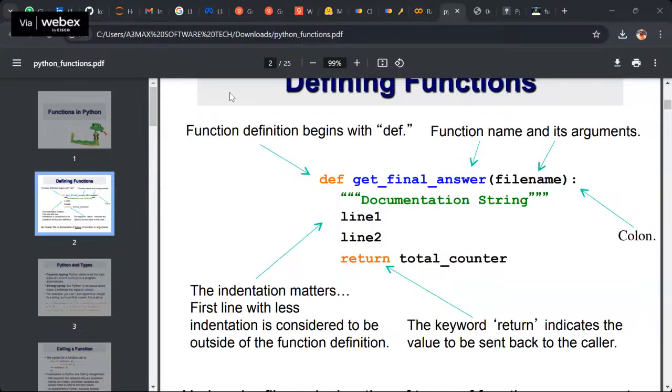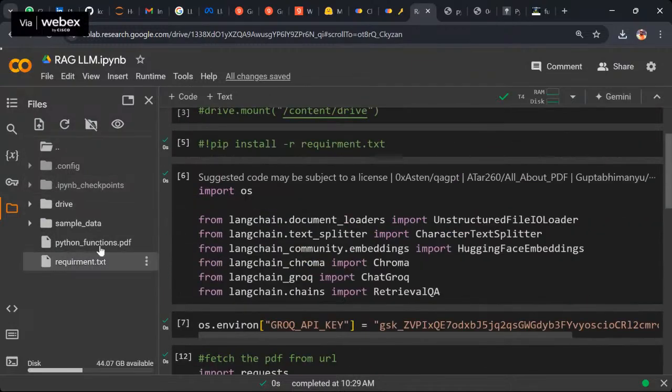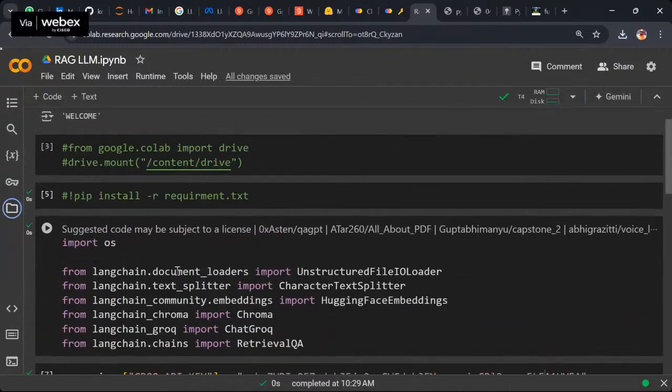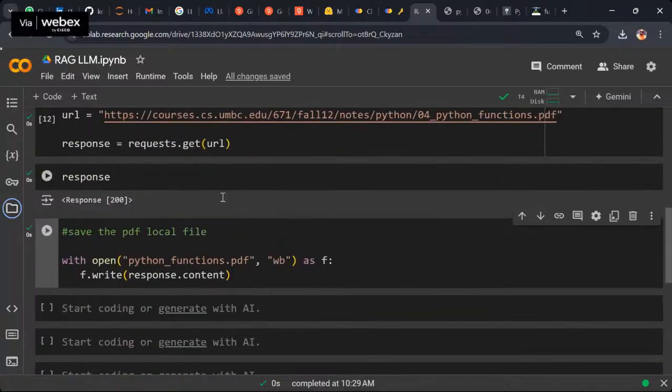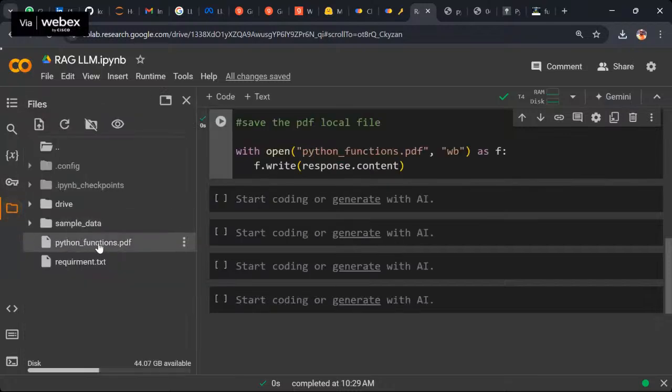Okay. Just go to the code. Please, team, please do this one, and you will get all the files. So how does it work? We create an API key and we store the file, and done. So this one, we save the PDF file locally because we save the Python functions file over here, guys. Understand? And after this is very important.